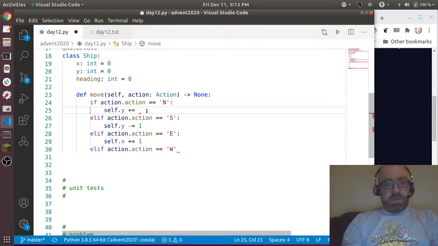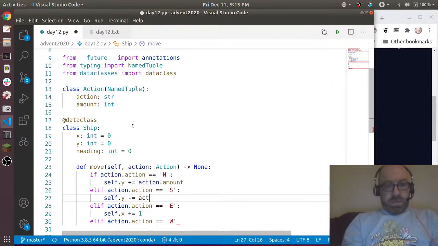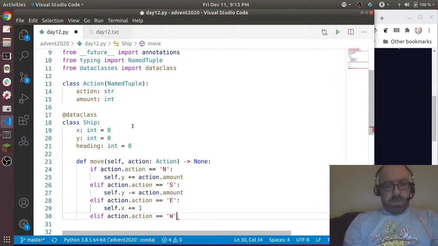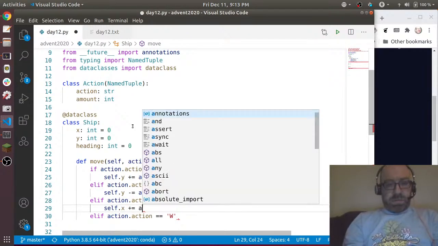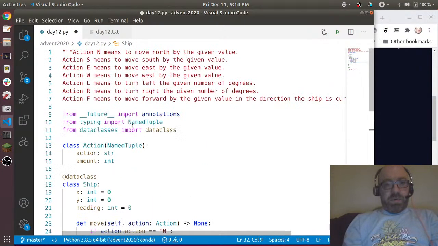Self.y plus equals action.amount, and self.y plus equals action.amount. Elif west, self.x minus equals action.amount. And now we have north, south, east, west.